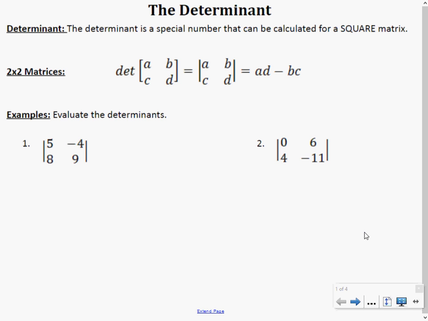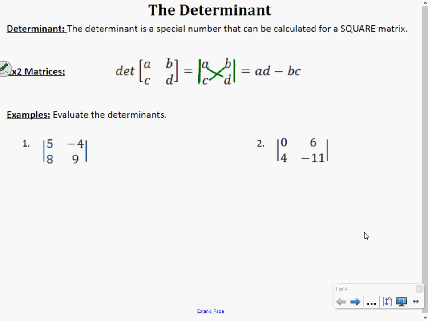So to find the determinants, first of all, you're going to be seeing this notation. It kind of looks like absolute value bars, but it's not. For a matrix, if you see those straight vertical bars on the side, not the brackets, then you're going to be taking the determinant of that matrix. For a 2 by 2 matrix, we multiply these values together and then subtract the product of these values. So it's going to be A times D minus B times C.